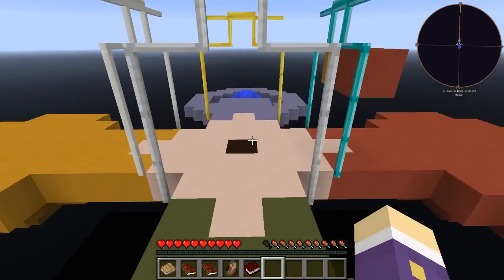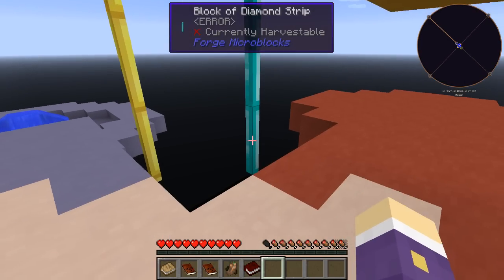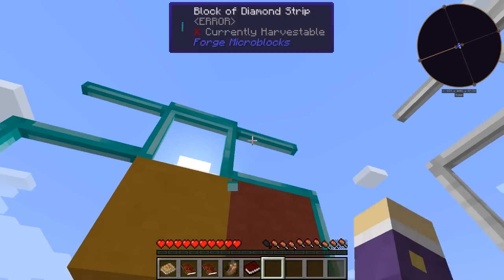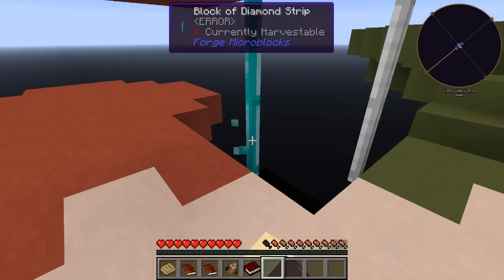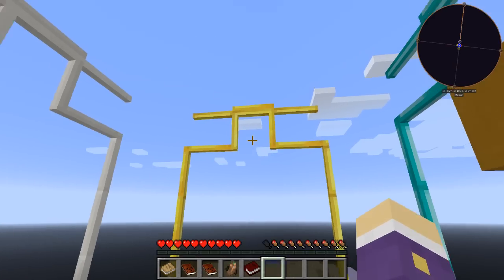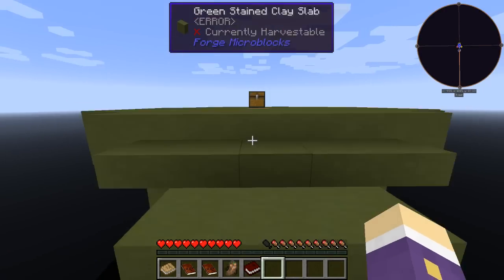These diamond things, diamond strips. 1, 2, 3, 4, 5, 6, 7, 8, 9, 10, 11, 12, 13, 14. 14 diamond strips. Not enough to make a block or anything useful, but just there. Pretty cool. Okay, next map.